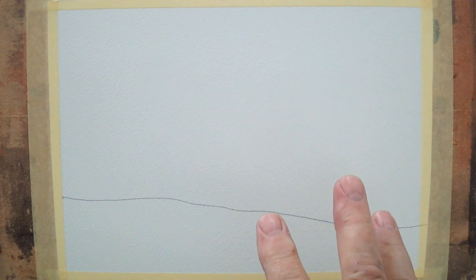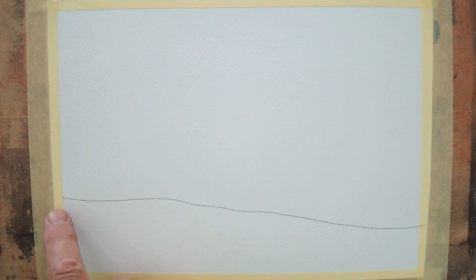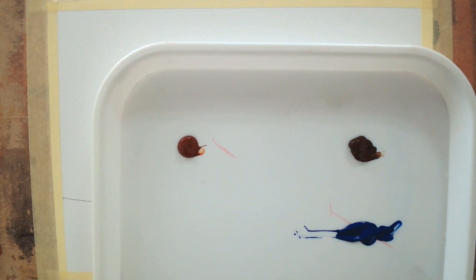Today's doodle is going to be a little snow scene. I've got a piece of Buckingford 140 pound watercolour paper — this is the not with the texture and it's about 26 by 19, so it's quite a small study but ideal for a doodle. All I've done so far is just drawn a horizon line across here with the pencil. We're going to do a sky with some trees in it and then have some snow with a fence and some shadows. Let's have a quick look at the palette. Today I'm going to be using some burnt sienna and some burnt umber. I've put some ultramarine here and I've also got a blob of cerulean blue.